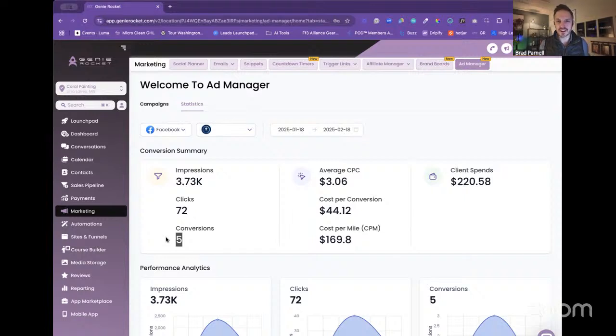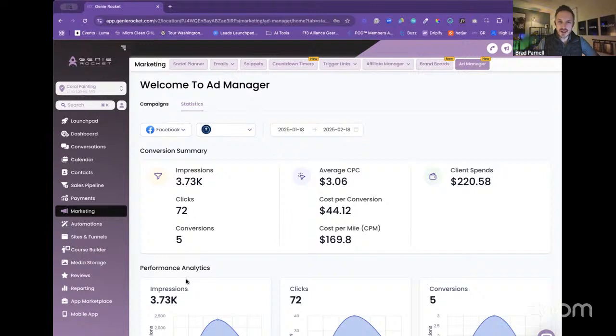Not every single person that gives their name, email, phone number is going to buy from us, but there's a certain amount of people that will. So let's say we have one person that buys out of the five, and it costs us $44 per conversion. So if we spend $222 to get one sale and we make $1,500 profit from one sale, then does it make sense to spend $220 even though we got four tire kicker duds? The answer is an obvious yes.